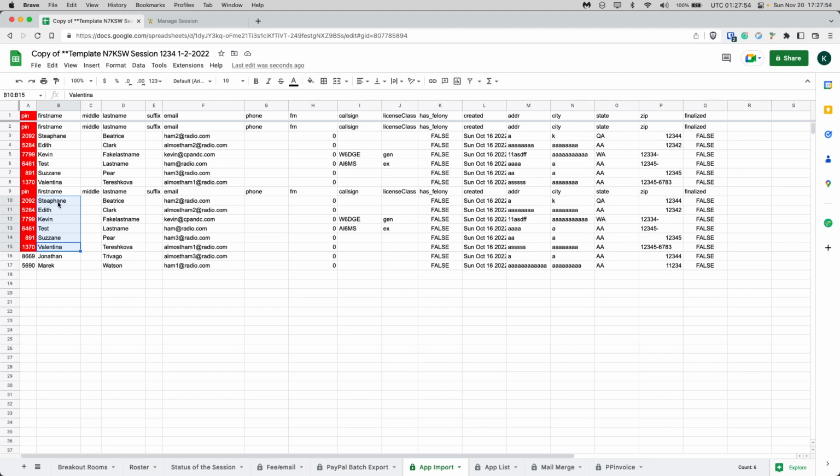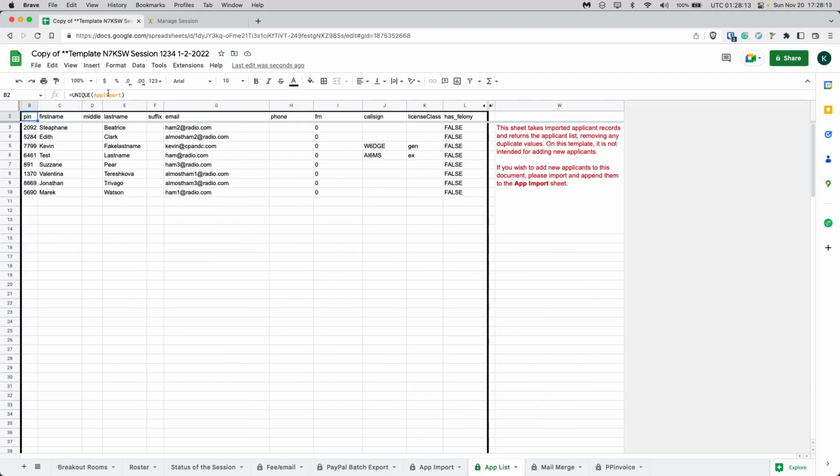Because I supposedly imported the app list again. I have it highlighted in red here to note the duplicates, although I don't really need that anymore. But you can see that just these two are the new ones. However, if I go into app list, it's only importing the unique values.